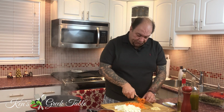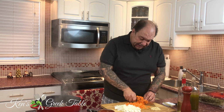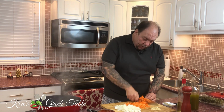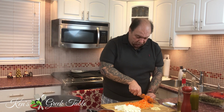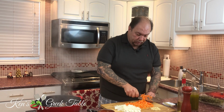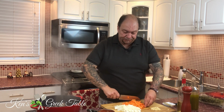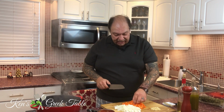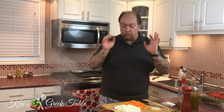Also, just so you know, I don't peel my carrots. And the reason I don't peel my carrots is there's a lot of flavor in the skin or the outer part of the carrot. And why lose that? If you wash it, you get the dirt off. You're pretty much good to go. Perfect. So now our carrot and our onion are ready to go. This is perfect. And even if you get chunks like this of carrot, no big deal. It's still going to be really, really good.